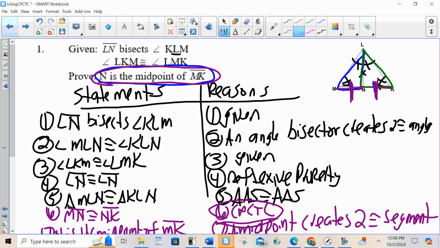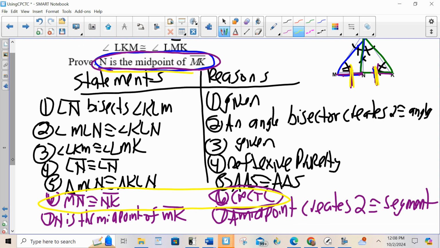And if I want to prove a midpoint or a line bisector or an angle bisector, kind of work backwards. If N is the midpoint of MK, then MN is congruent to NK. So prove the triangles are congruent. Use CPCTC to state that those segments are congruent. And if those segments are congruent, then N would have to be the midpoint. This is not a simple lesson. It's not at all. You have to know how to do the basics of proofs. Once you know the basics of proofs, this is really now understanding what CPCTC actually is and how to utilize it. But it is what it is. Practice. See ya.